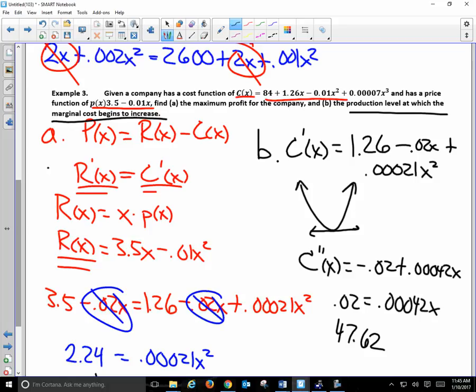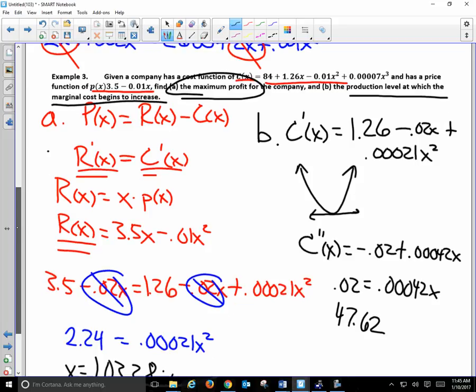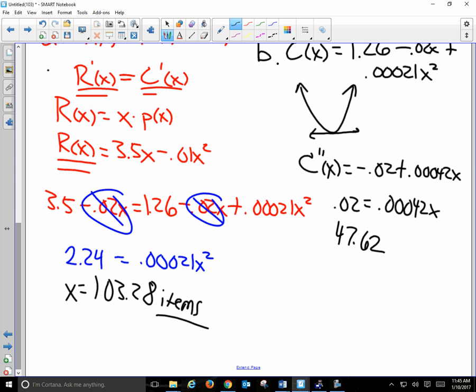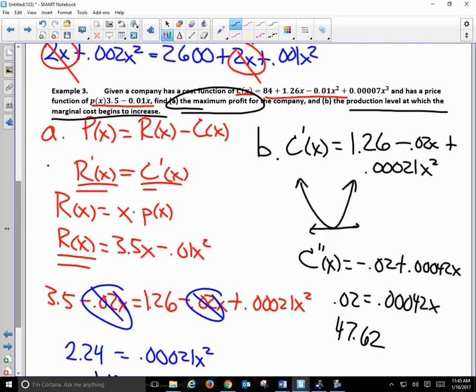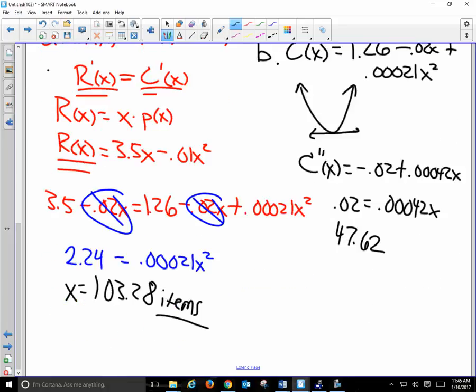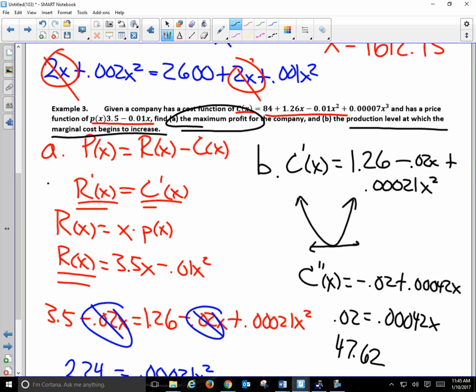Oh, I'm sorry. Yes. So technically, we won't do that here because I don't think you have to do that for your assignment. I should have asked how many items should be produced in order to maximize the profit. But the question is, what is the actual maximum profit? So this is items. This isn't your profit. So you would take this and plug it back into your profit function. And we will look at that further when we do the study guide. Okay. But we'll just leave it as the items for right now.